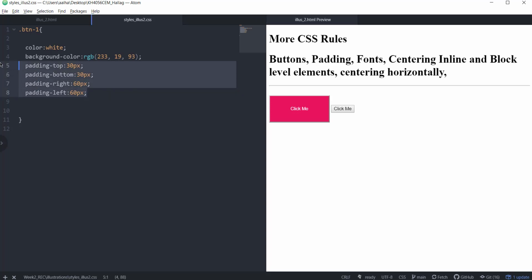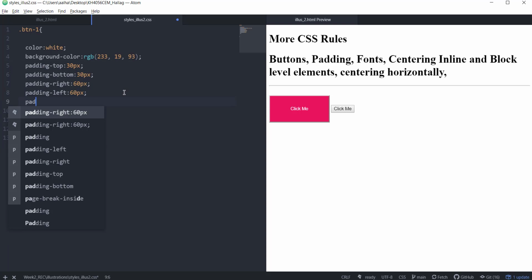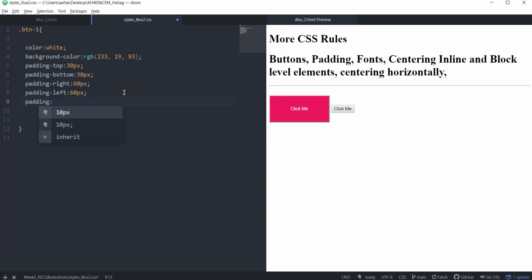Okay, now instead of all of this, you can say the following. If you want to type a 2-parameter version for the padding, you want just to type 2 numbers instead of 4 values, you can limit it to 2 numbers as follows. You can say that the first parameter is going to be for top and bottom. So for top and bottom, we want it to have 30 pixels.